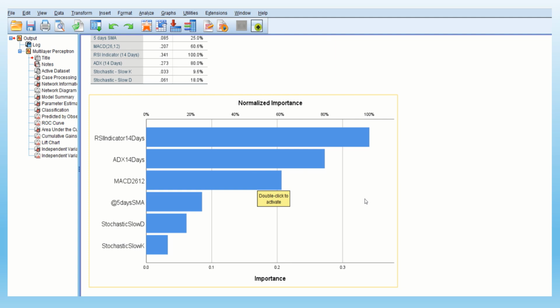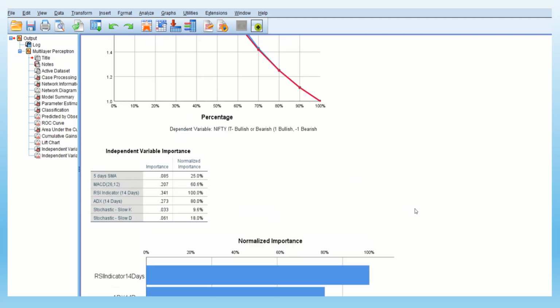In the next video, I will explain how to understand the results. Interpretation of the results will be a separate video because that takes a lot of time to explain each and every point specifically. So in this video, we have explained the database, then we have uploaded the data in SPSS software.